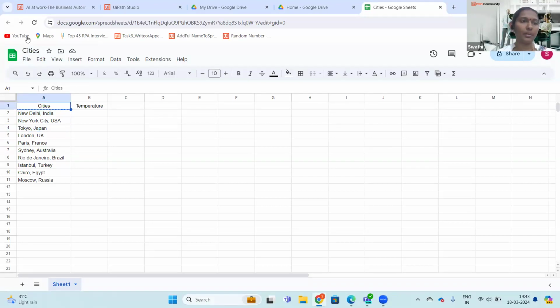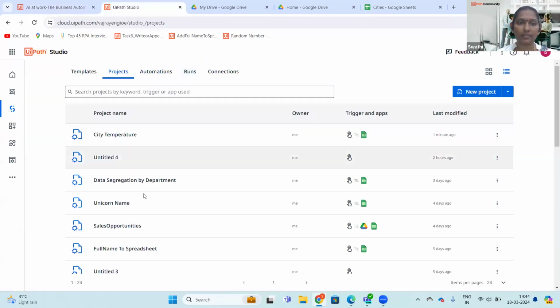So make sure to give the proper name because it's case sensitive.